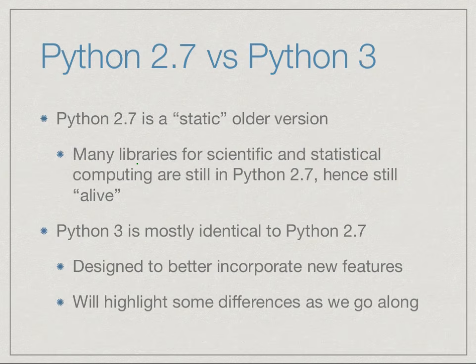For the purpose of the introductory material that we will be doing in the course, there is almost no change between Python 3 and Python 2.7. However, there are some features that we will see which are slightly different in 2.7, and we will explore them in 3, and I will try to highlight these differences as we go along. But going forward, since Python 3 is the current version, and it has been the current version for some years now, at least for 4 or 5 years, it's definitely the language which is going to dominate in the future. So it's better that you start with the new version than go back to the old version.